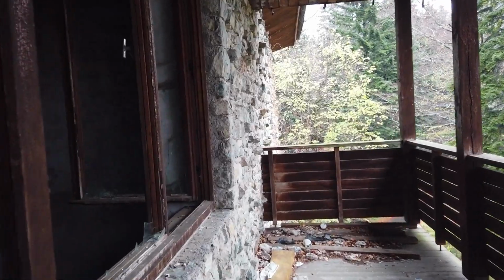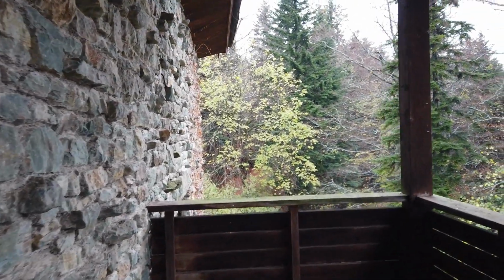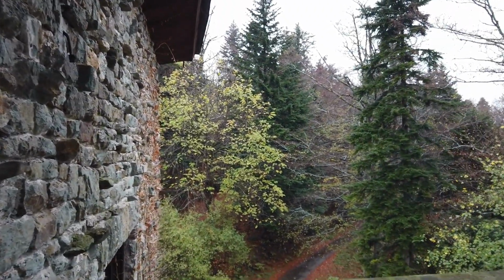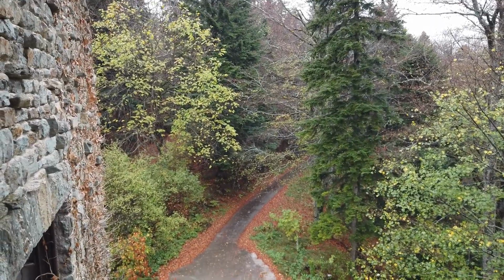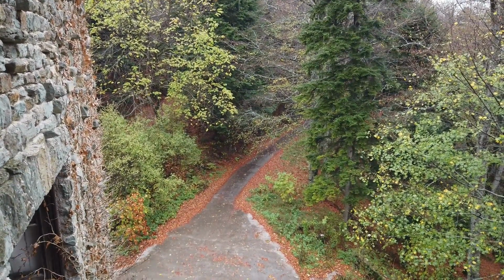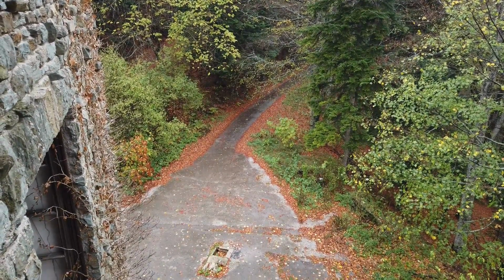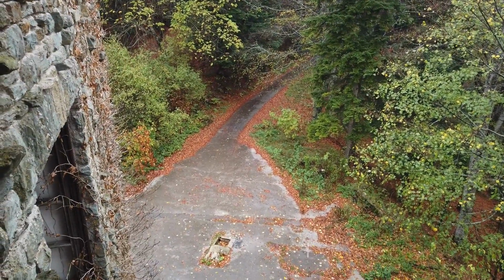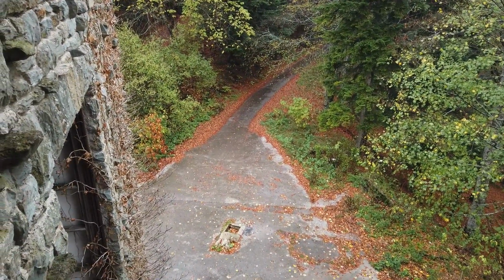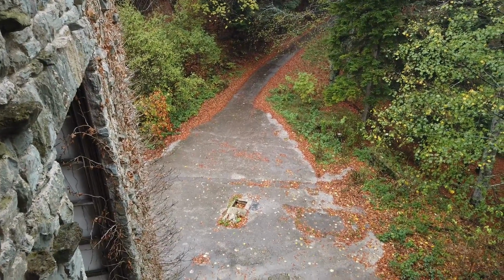Wow. Now this was told to us by a local at the Airbnb we were staying at. He said if you follow this road it will take you to Tito's mansion. And I'm assuming this is like his place where he vacations, or he retreats to, or his holiday house, I guess. That's the main road in. Very lucky to find this.